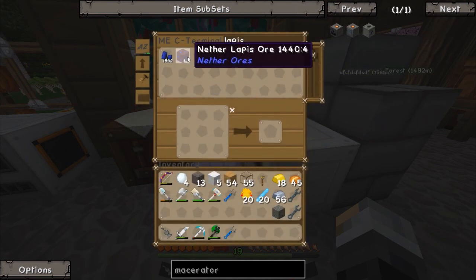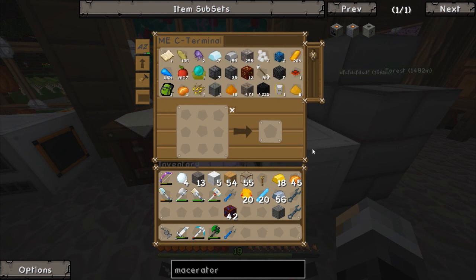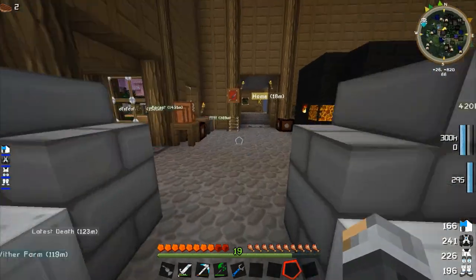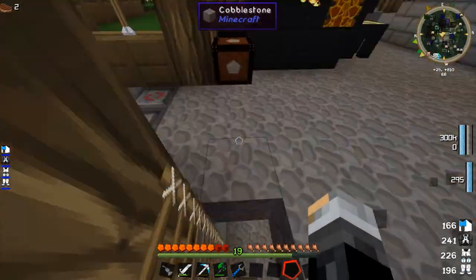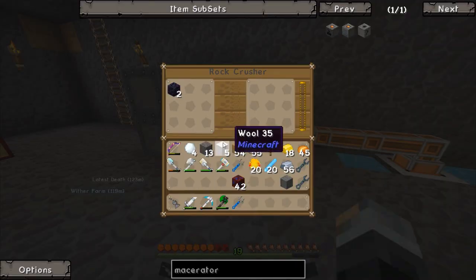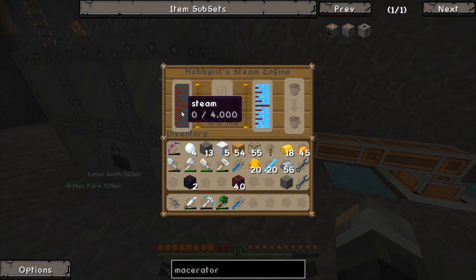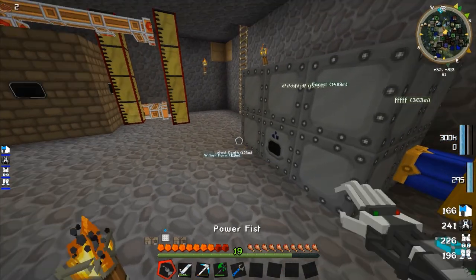So luckily, I've got my thing going on in the Nether, which has actually given me some Silk Touch Nether lapis, which I've just found out works, which is quite cool, obviously. So what you want to do is go down to your Rock Crusher, which, if you don't know, I made one down here, which works, funnily enough, and has got obsidian in. We'll make like 2, go on then, and we'll turn this on, and I think this needs coal or charcoal.